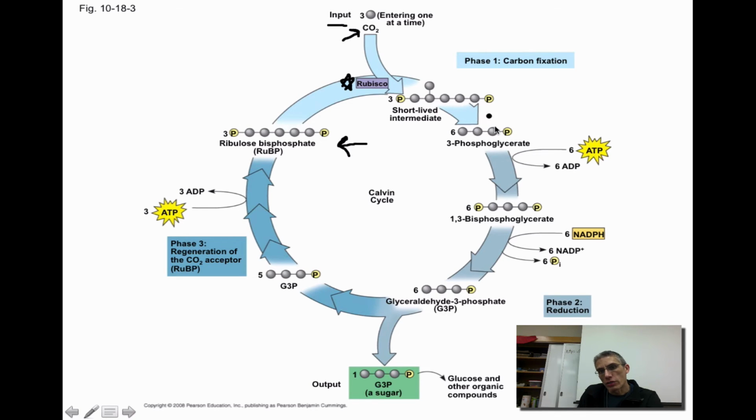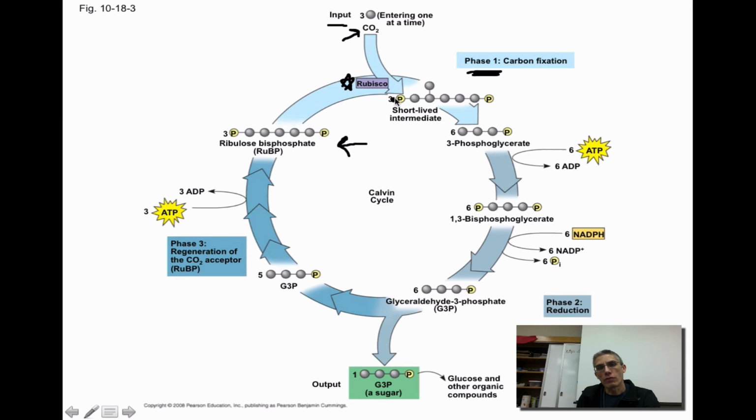When you form that intermediate, it's going to break down super quickly. Now, before I go on to the next part of the Calvin cycle, remember there were 3 phases, and this one is discussing carbon fixation. Fixation was simply taking that C from the carbon and adding it to another molecule. As I said, that short-lived intermediate is not going to hang around too long. It's going to eventually form 3-phosphoglycerates. We had a 6-carbon molecule here, and it is going to be broken in half.